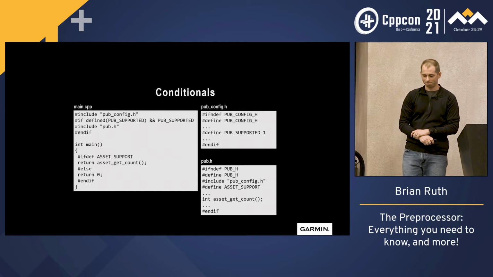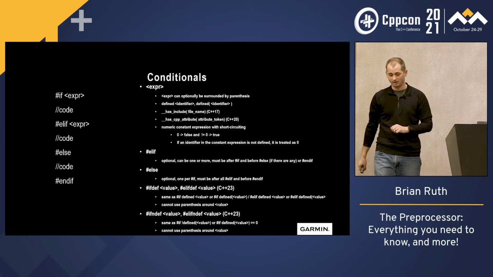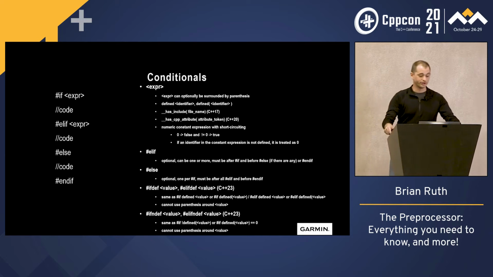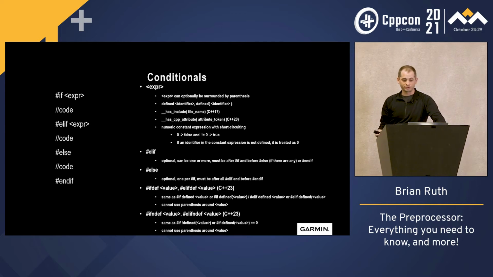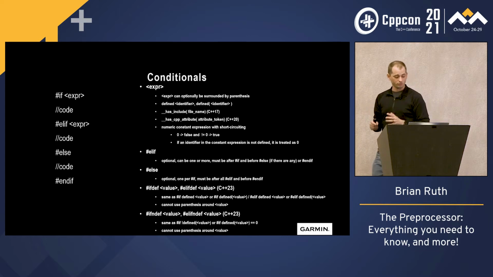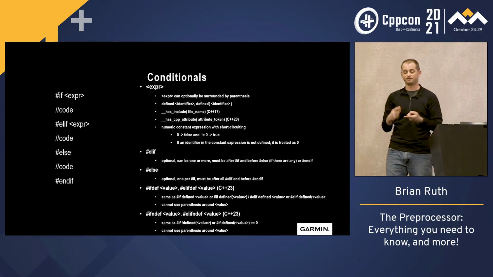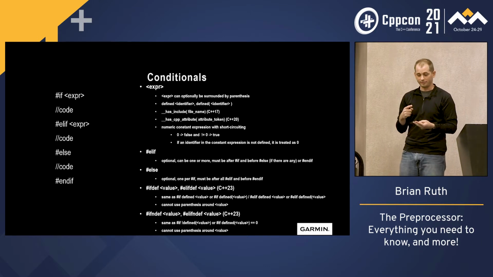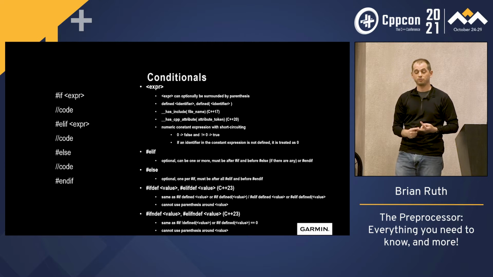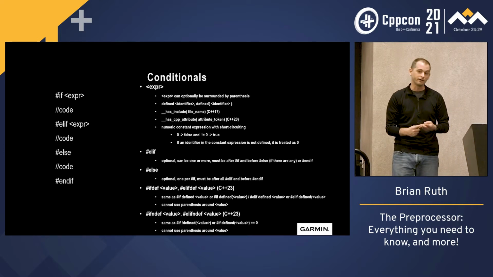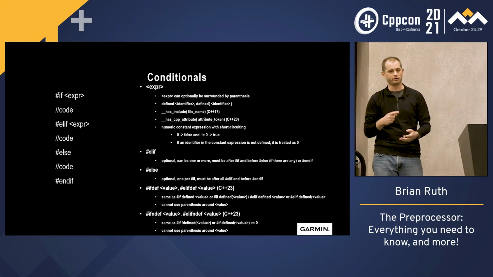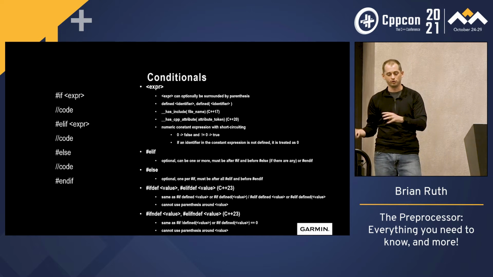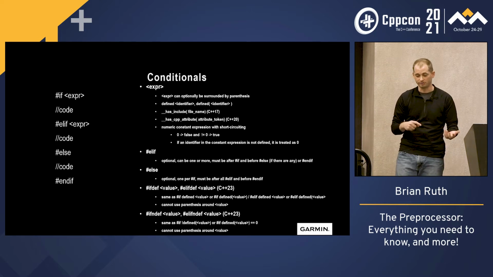Conditionals. So you might have seen a lot of code like this. This is a very long slide, so I'm going to sit back here and read from it. So conditionals, they're going to be an if, an else if, else. The expression can be optionally surrounded by parentheses. Now there are some things you can use next to that expression, some little directives there. So defined is one of them that you can use, with or without parentheses. There's also, in C++ 17, has include, which allows you to check for a file's existence. And in C++ 20, there's has C++ attribute, and this is where you can figure out whether or not the compiler that you're using actually supports a particular feature or not.